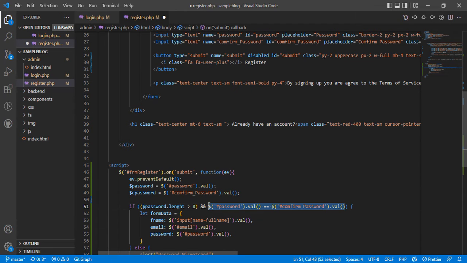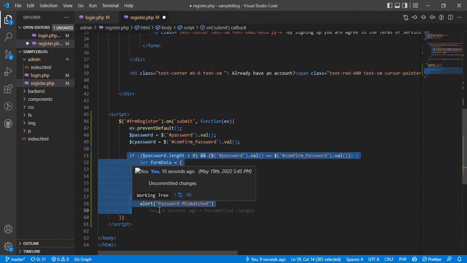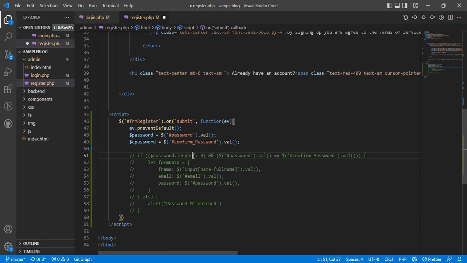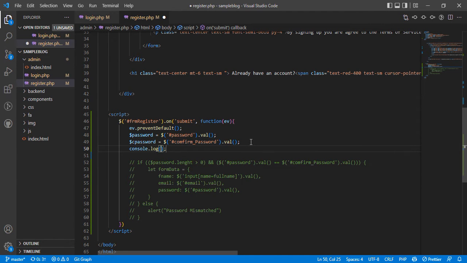What I'll do here is simply use brackets to separate them. So this whole thing is one evaluation, and this whole thing is another evaluation. Now, let's just log this so that you understand it better. Let's log the password dot length here.